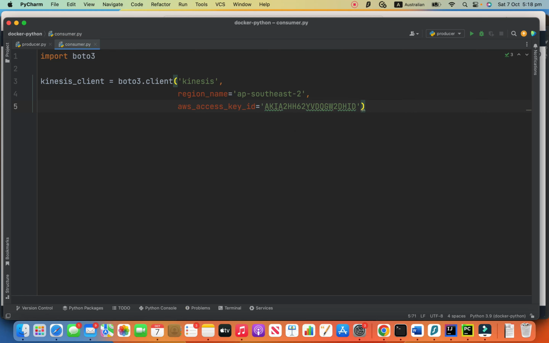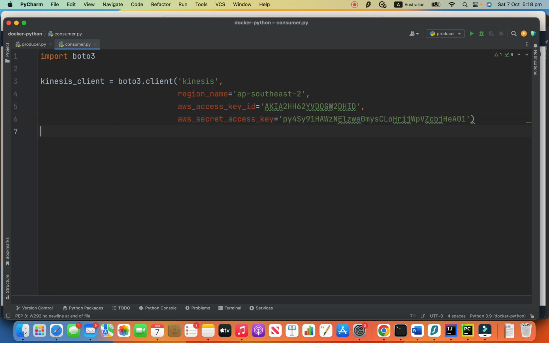You will use your own. And aws_secret_access_key, and this is my secret. You should have your own.